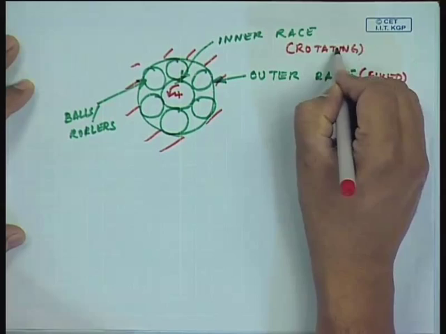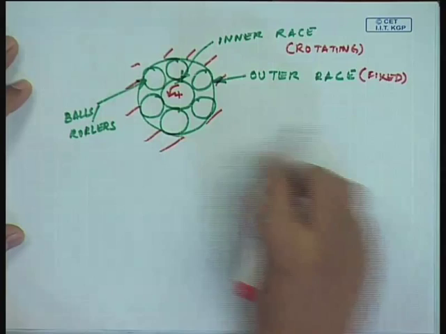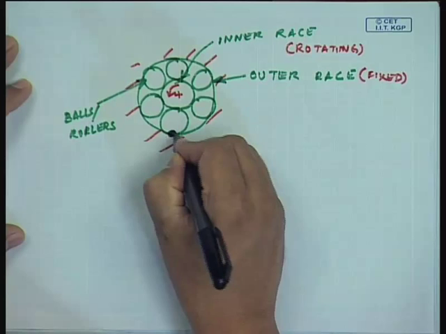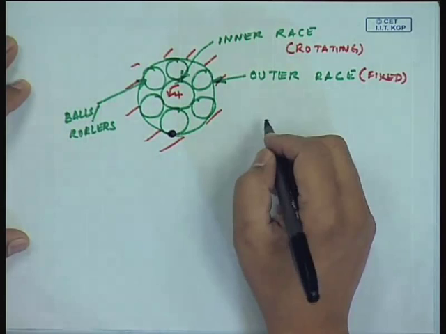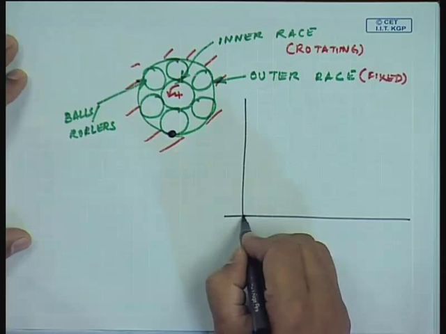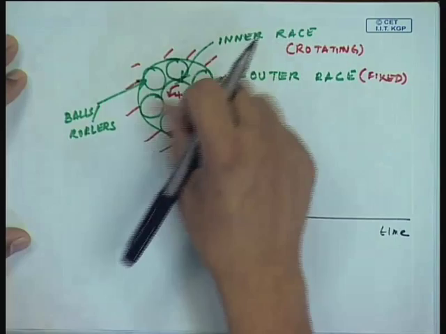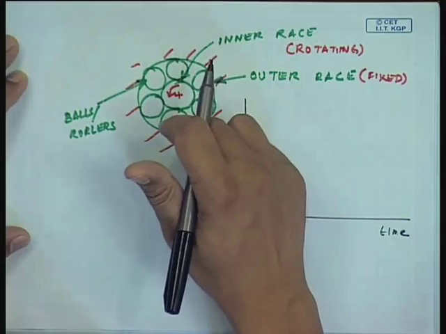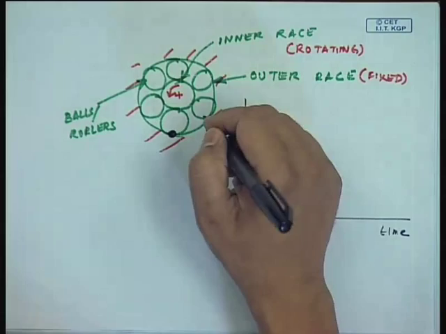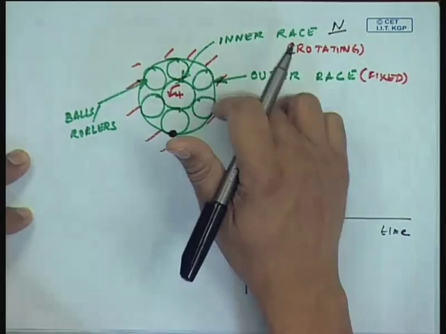Now, there could be a few possible cases. Suppose I have a defect located here in the outer race. In this case, if you look at the time signal, each time these balls spin and rotate around the inner race and outer race, they have rotating frequencies that can be calculated from the dimensions, which we will come to later on. There are differences, because if the shaft is rotating at n rpm, all of this will be relative to n rpm, some a little higher, some a little lower and so on.